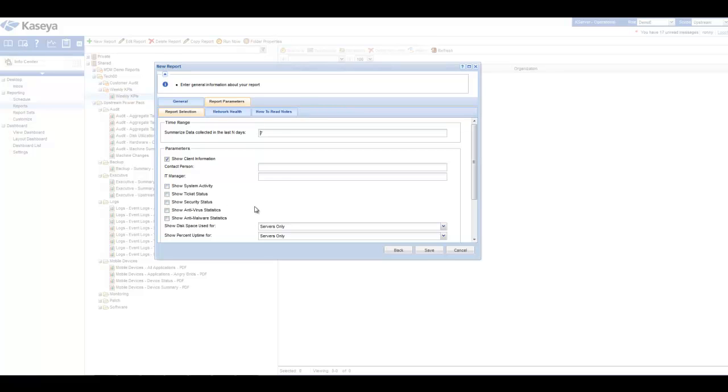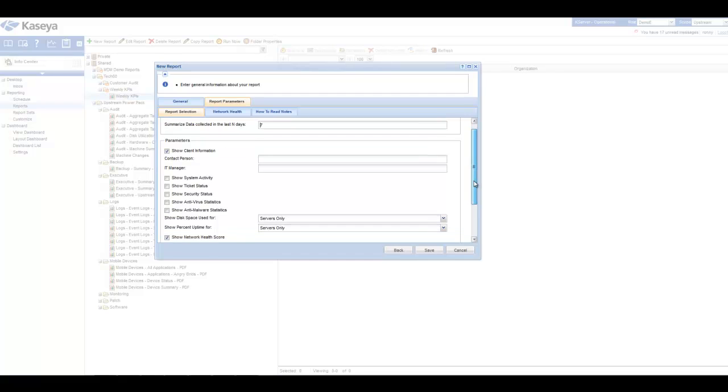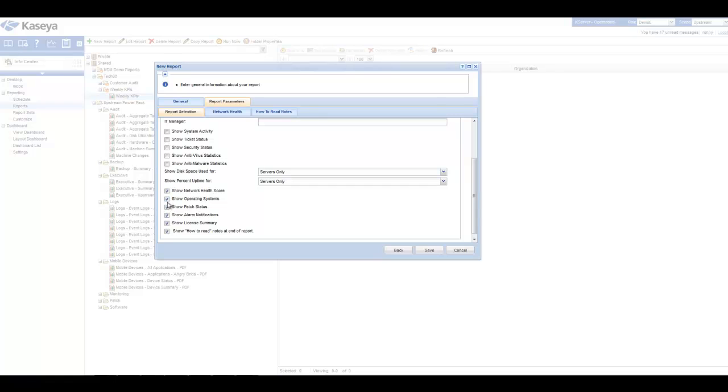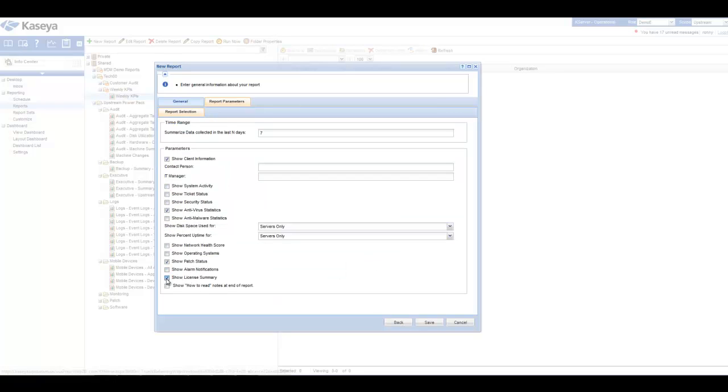All of these extra boxes will then be removed, and the only thing that's left is the patch status and the show client information. No other information at all.